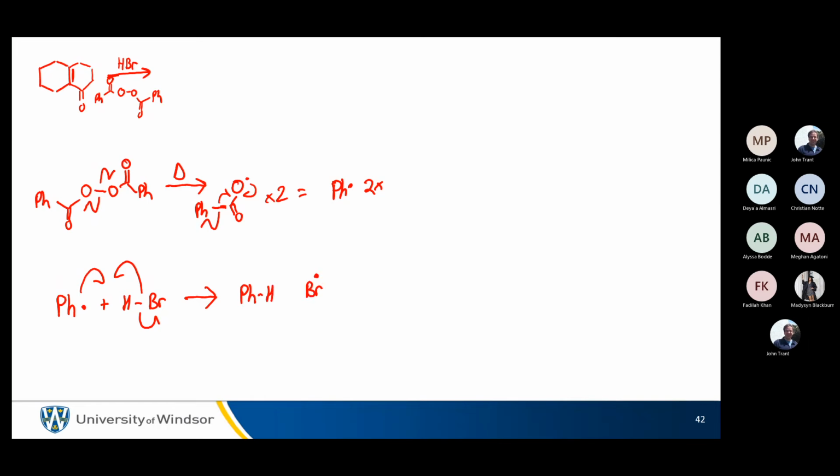The bromine radical looks for the weakest bond available, which is the HBr bond, but that's non-productive, so I'm going to skip it. So it looks for the second weakest bond, which is the carbon-carbon double bond. Now, this is where I had a mistake in the marking scheme until I think last year, and it sat there for 4 years.